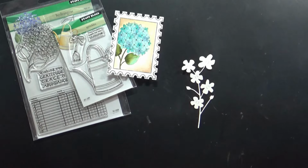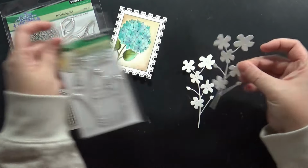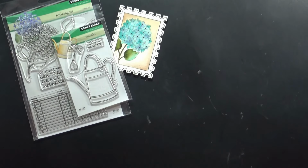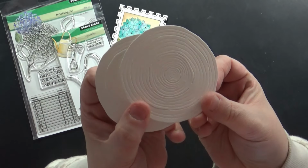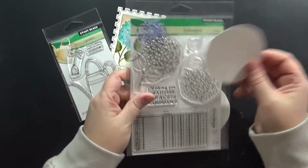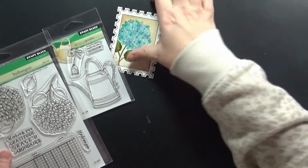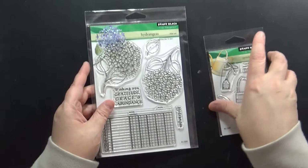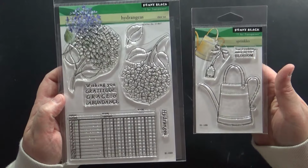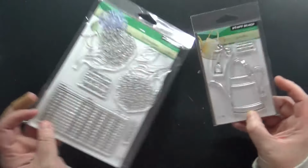And then these are the bundle of blooms, a die cut from my stash that I can then add into the watering can. And then here is that Woodgrain circle, and I just love how this looks with the hydrangeas on top of it. It follows that curve so perfectly, and it's just another place or holder to put those flowers to ground them on your card. So again, another look at the kit starter, the new flower of the month.